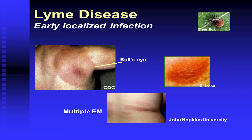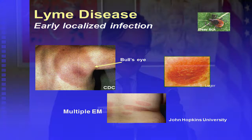So here's some pictures. Here's your deer tick again. This is the bullseye lesion. This is erythema migrans. This is the classic rash of Lyme disease. And you can see here you have this area of clearing around here. You see it's kind of paler here, and outside it's more intensely red. It looks a little purple in this one, but it's more intensely inflamed. And then in the middle is the most inflammation, and that's the bullseye. And you will often see in the middle of the bullseye the site of the inoculation from the tick bite.